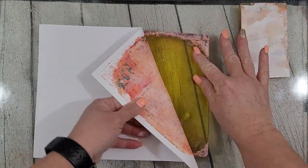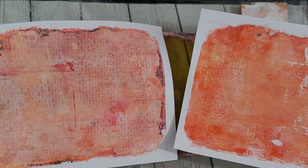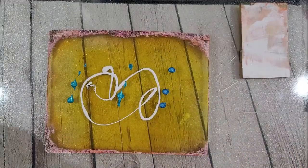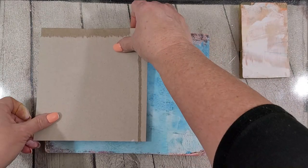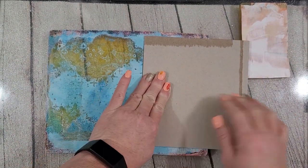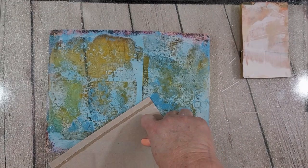The honeycomb one is drying, and this is the brick one that I laid down white on just to see what we'd get. There's more brick - am I totally enamored with it? Not yet, but there's a comparison of the two. Don't give up on the process - remember, it's just a background and it will likely be covered up by other elements. This is just our base. One of the lessons I learned is I need to apply even pressure, which is kind of hard on a flimsy cardboard. Maybe use a more sturdy cardboard or a plastic substrate.